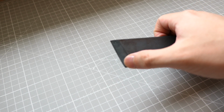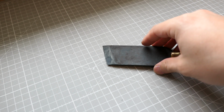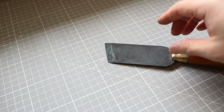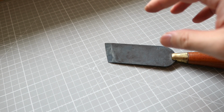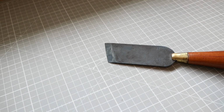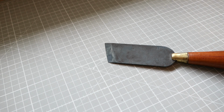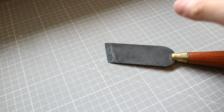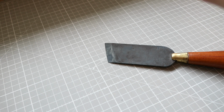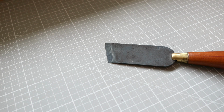And the biggest complaint I have with this blade is the edge retention and the sharpness of the knife. First, the edge doesn't get as sharp as I would like, and second, the edge doesn't stay that sharp either. So those are the two key aspects for a paring knife. You need to have a sharp edge, and second, that sharp edge should stay as sharp as possible.